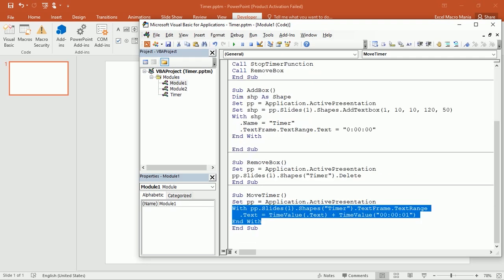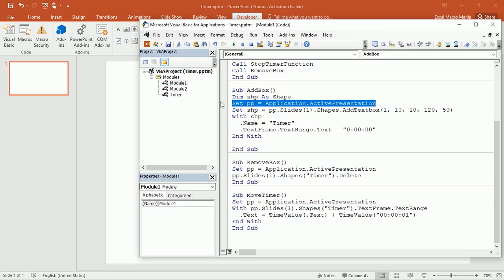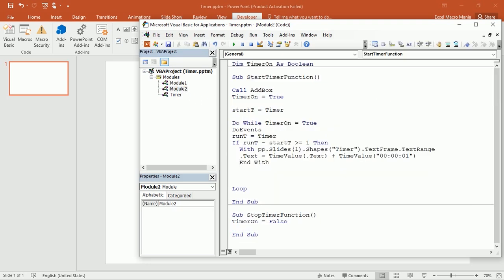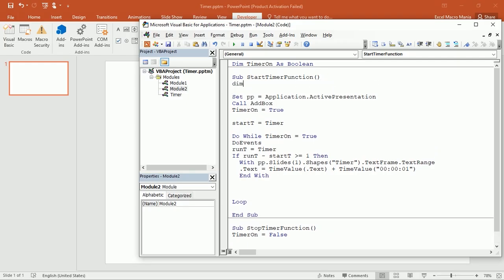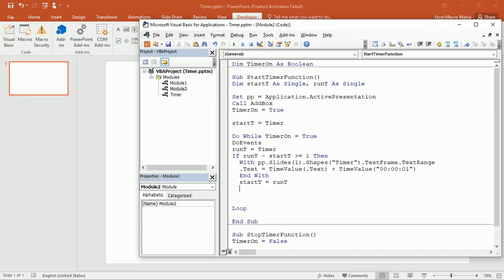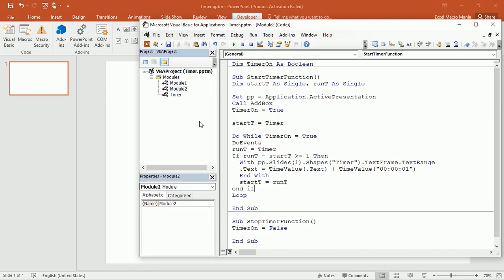We will need to define the pp variable here first. We can declare all those variables we are using. Start t, they are single, they have decimals, and run t as well. And then we're gonna set start t again as run t, so it will only work every 1 second.